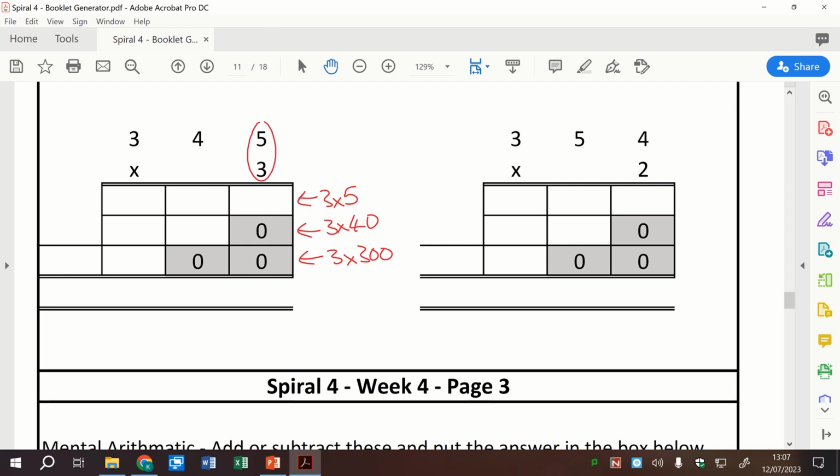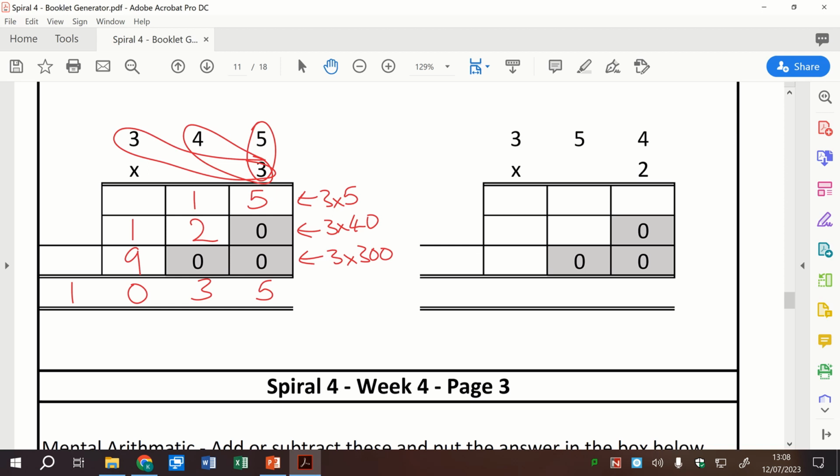So what is 3 times 5? It is 15. So the 1 goes in the tens column, the 5 goes in the units column. Okay, we're now going to do 3 times 4. So 3 times 4 is 12. So the 2 goes into this column and the 1 goes into this column, because really it's not 4, it's 40. All right, and 3 lots of 40 is 120. Look at the whole line. And then we're going to do 3 times 3, which is 9. We're going to add them together, 5, 3, and this is 10. So a 0 here and a 1 over here.